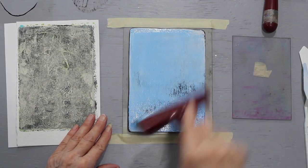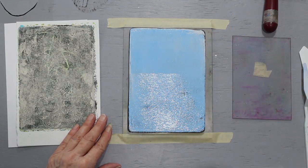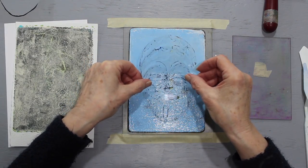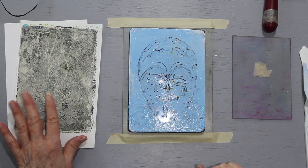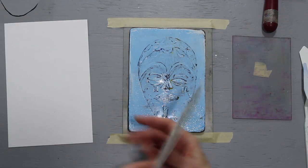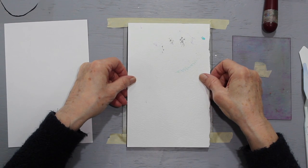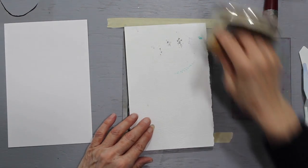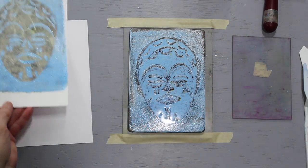And of course, where I've cut the areas out of the stencil, and brayering off. So I'm going to place it, and in this case we'll print with the blue and then these areas, and we'll see what turns out. So I'm just going to place it here. Sometimes it resists the paint because it's already on there quite thick. So actually it turned out quite nice. So there you go.